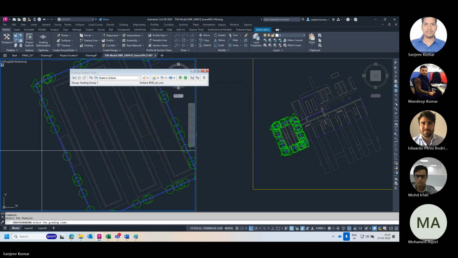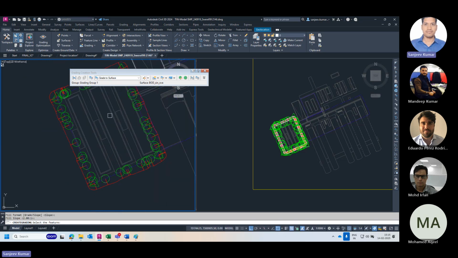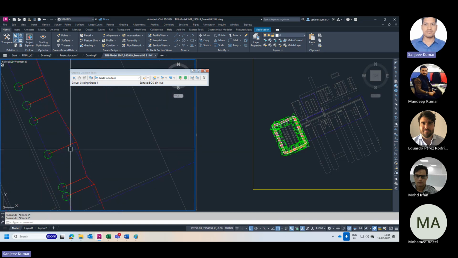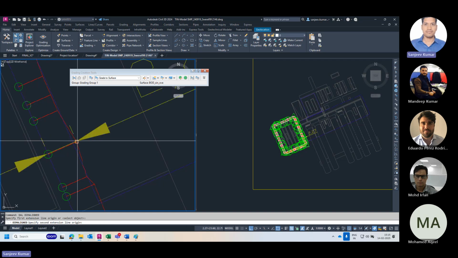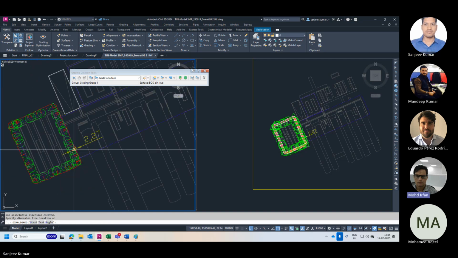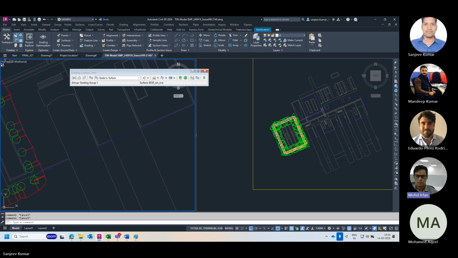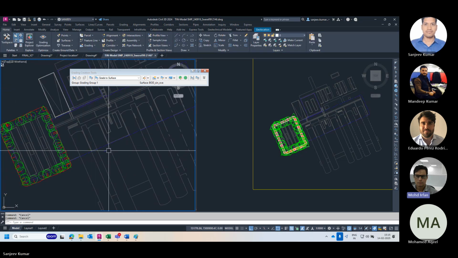Select the grading side. The side is this. Slope is 2 to 1. And your slope is ready. You can check it by measuring the distance. It will differ because of the natural ground.